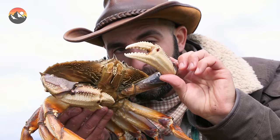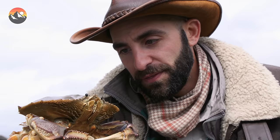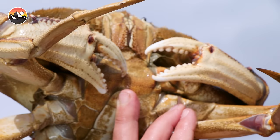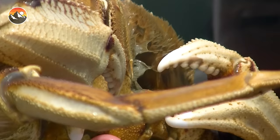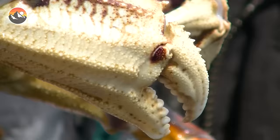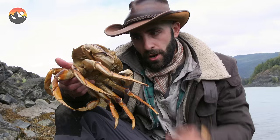They are armed with little serrated teeth. Now what I'm gonna do today is put my pointer finger into one of those claws to see just how powerful that pinch really is. Oh, I have a feeling that this is going to hurt. As long as it doesn't break my finger, I'm going to let this crab pinch me for 60 seconds. Never attempt to replicate what you are about to witness. I'm Coyote Peterson, and I'm about to enter the pinch zone with the Dungeness crab. Ready? Let's do it. One, two, here we go.